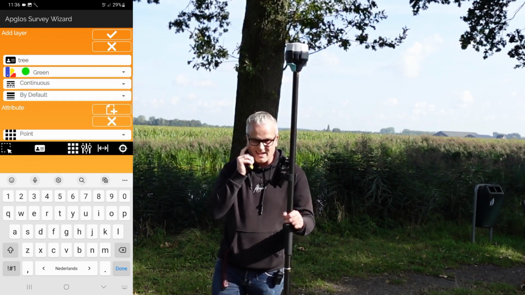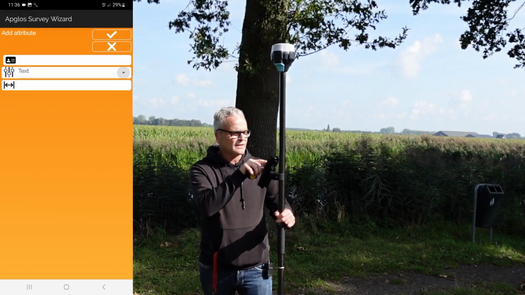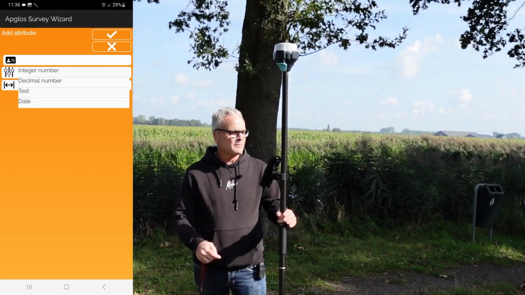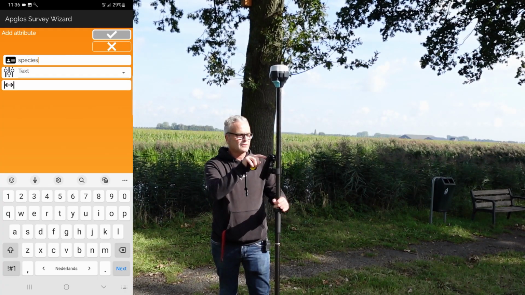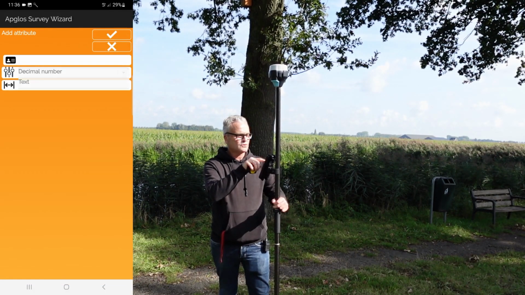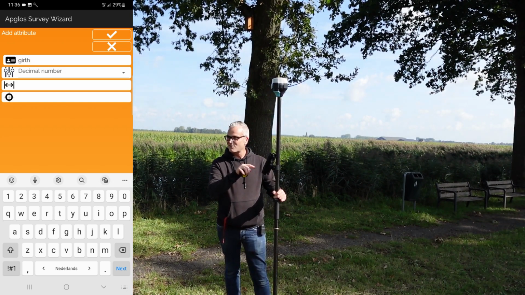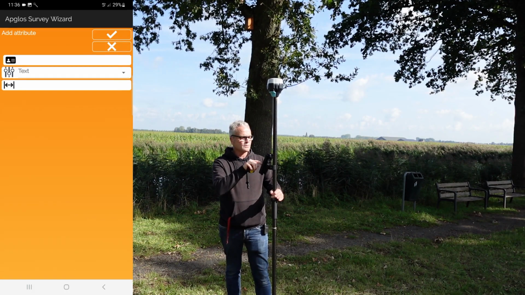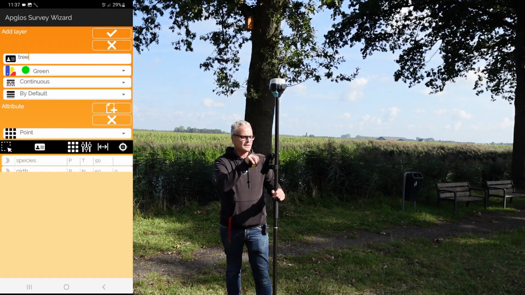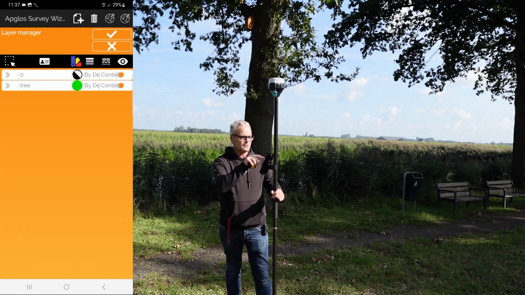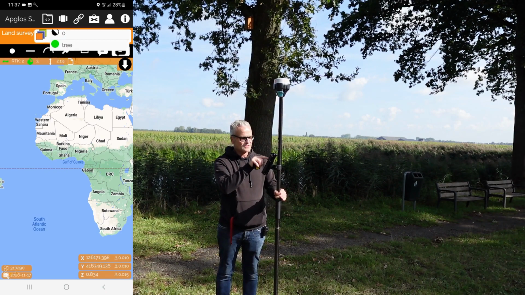And then, as an extra, we want to add data or attributes to a layer. So at the attribute we press also plus, and we can fill in either a text, a number, a decimal number or a date. So let's use text, and then we say species. Okay, maybe another one. That should be a decimal number, and let's say girth, G-I-R-T-H, right? And then I press OK and we enter another one, which will be estimated height, which is a decimal number, and then I press OK, and then I again press OK, again I press OK. Lots of OKs, right? So once I select next to the layer manager, I can select a tree.